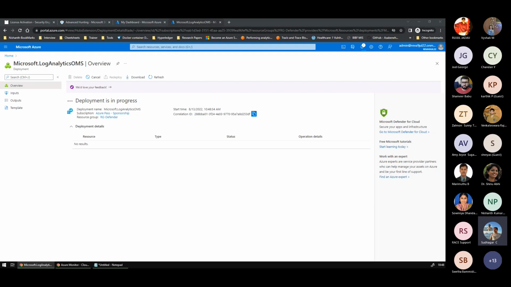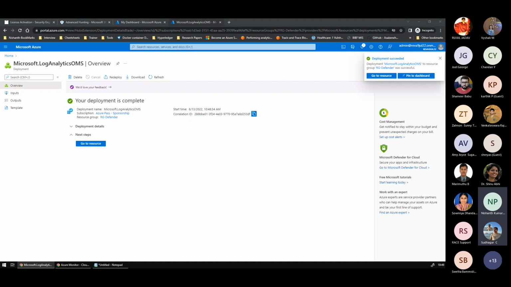Correct. Without creating infrastructure, you cannot do anything, right? Yeah, we need to create at least some VM, and we need to stress the VM. We need to put a virus on that VM to generate a log, and that log you have to analyze. Again, the same cycle I have to repeat.